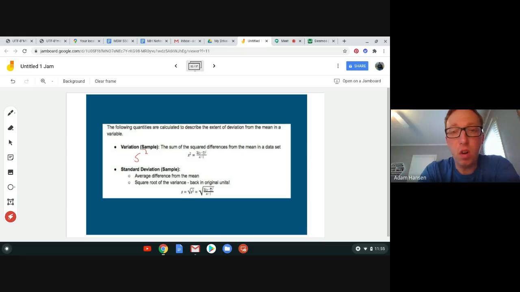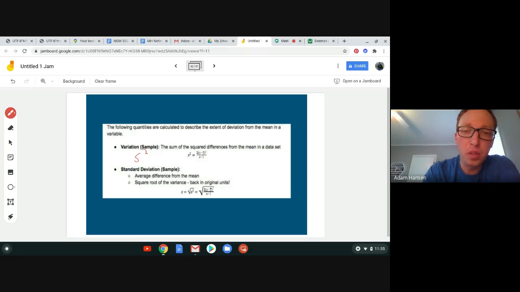So I take a look at all the differences in each data point from the mean. Whether it's above or below, those differences could either be positive or negative. I want to accumulate all those differences, so I don't want to add the positive and negative differences together. I need to make them all positive. So let's square them. Now I've got all the squared differences. To find the average, I add them all up and divide by not the sample size anymore, not the number of numbers. We're going to divide by one less than that, n minus 1.